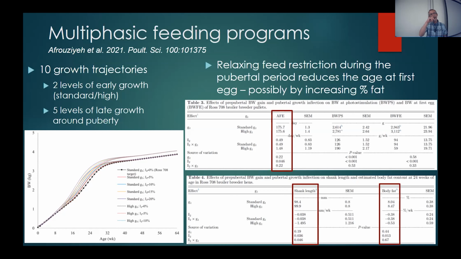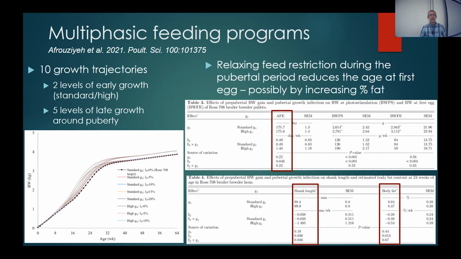Now, interestingly, when I was talking about layers, I was saying that we think around 10–15% fat is important. In that particular study, they put the threshold at around 8%. And again, that's not far off. It could be due to a difference in the analytical methods, but the theme is the same. There seemed to be a threshold level of adipose or fat that needs to be reached in order to adequately stimulate the reproductive system.